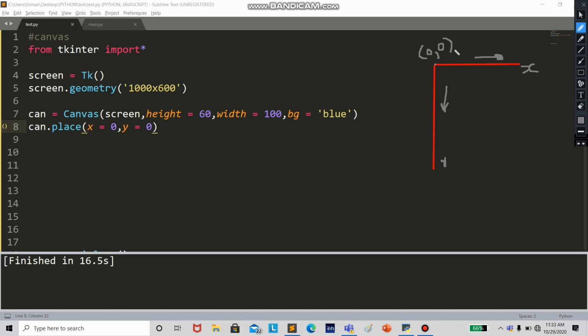You can move your x if you want. Let's label this 1, 2, 3, 4, and 1, 2, 3.